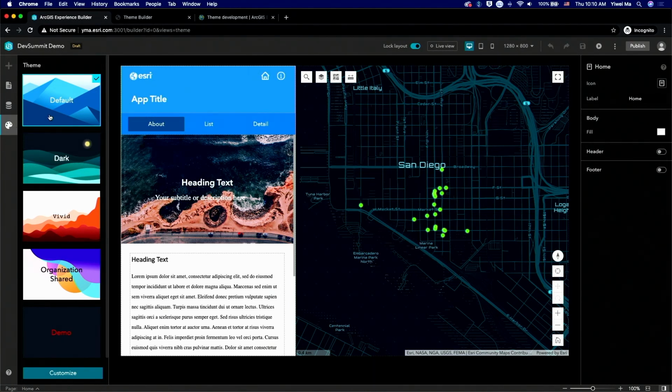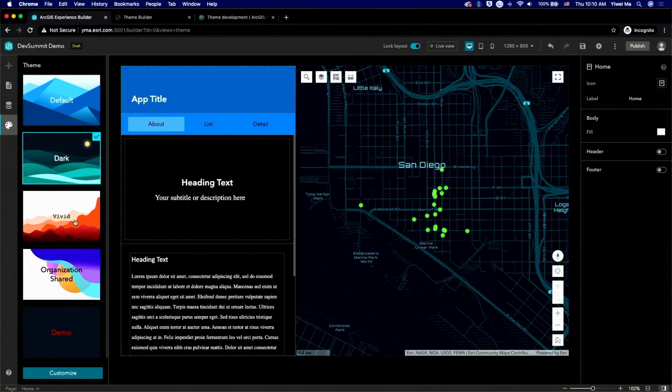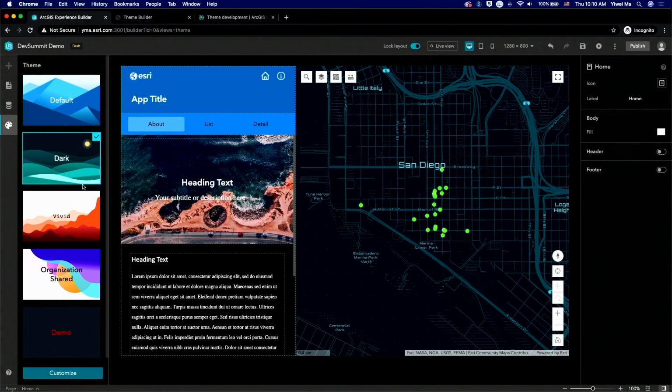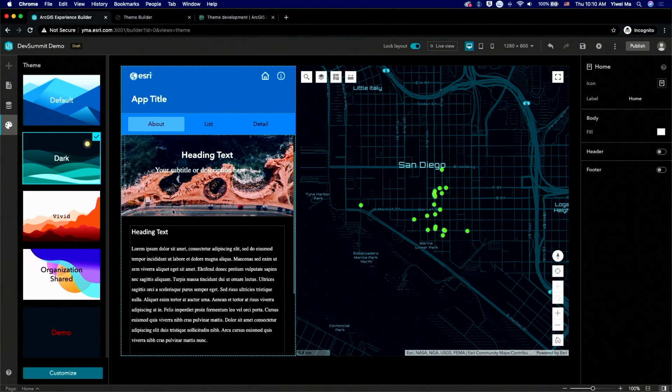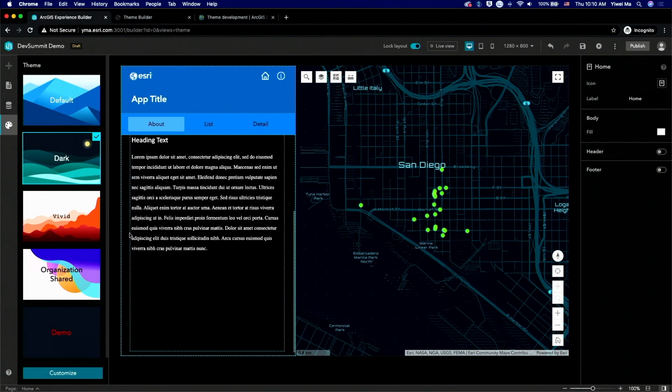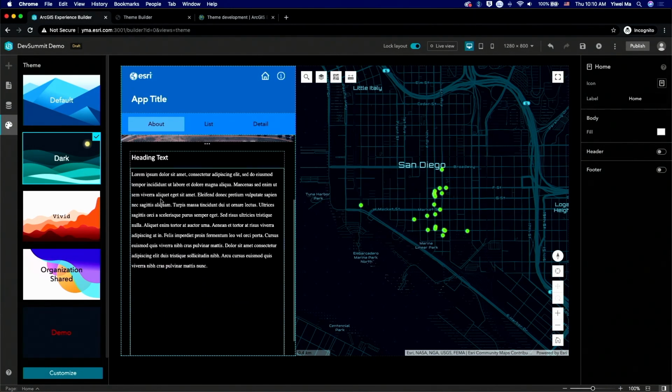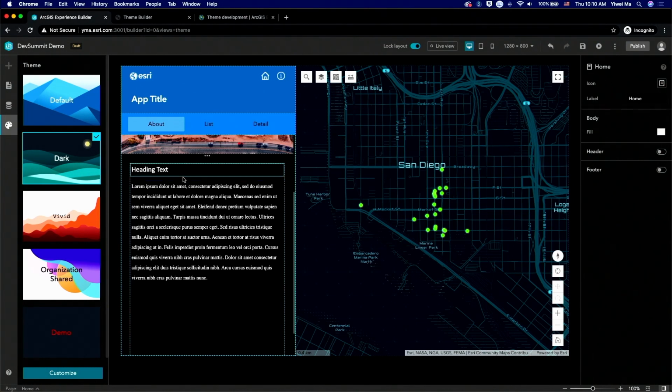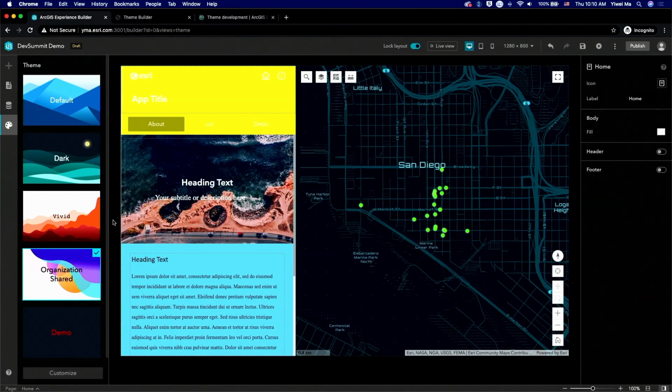By default, we have the default theme selected, and then you can optionally choose other themes by clicking the other ones. For example, this start theme, as you can see, changes the panel background to black, and on the opposite, it uses white as a text color. Another thing I want to mention is this organization shared theme.